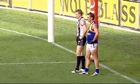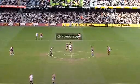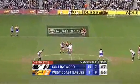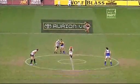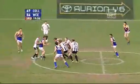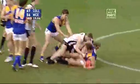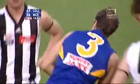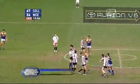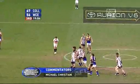And we can see there Mick Malthouse continuing with Buckley playing deep forward, and I think that's good coaching. And Daniel Schick is the man with a tough job. Third quarter underway, Collingwood by 11 points. They try and get their way back into the top 4. And it's a significant game too for West Coast, as they all are for the remainder of the home and away year, because Melbourne is snapping at their heels for that vital double chance come finals time. Melbourne take on Fremantle tomorrow over in the West.